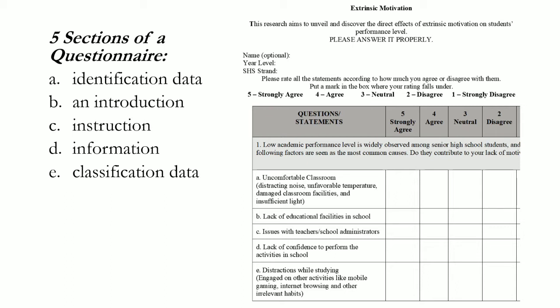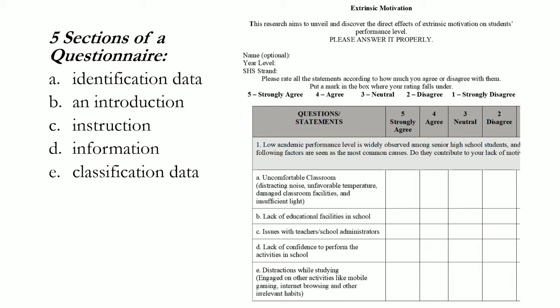A survey questionnaire usually has 5 sections. We have identifications. As you can see here, we have the title of research, an introduction. A short introduction introduces the nature of your research to your respondents by at least giving the main objective of your research.